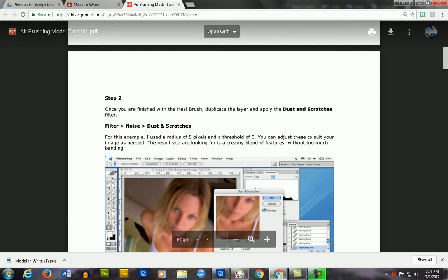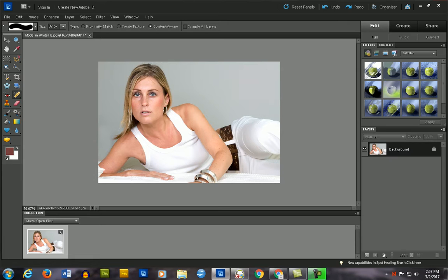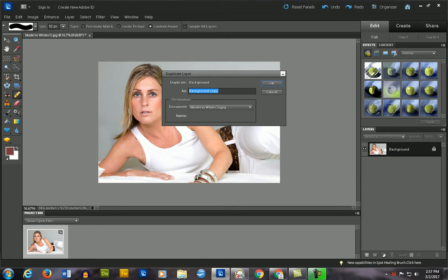So now, step two, back to the actual tutorial. You're going to finish using the healing brush. You're going to duplicate this layer. So right click, duplicate layer. Want to label it. What are we labeling it? Dust and scratches.